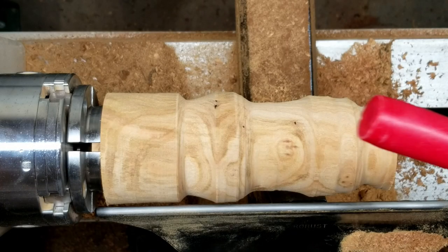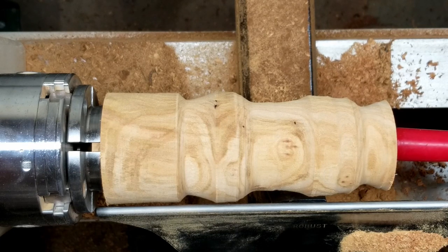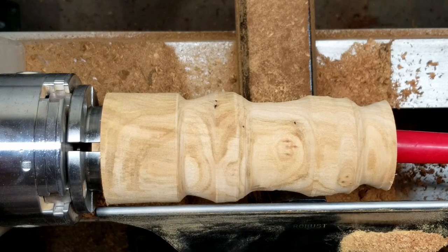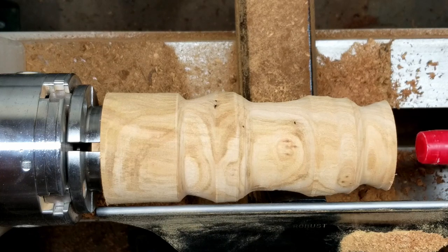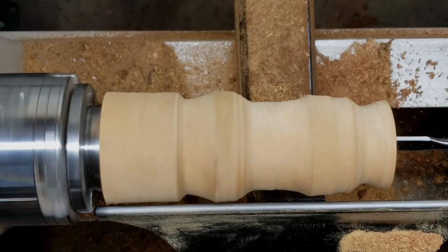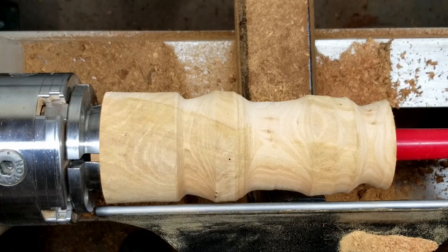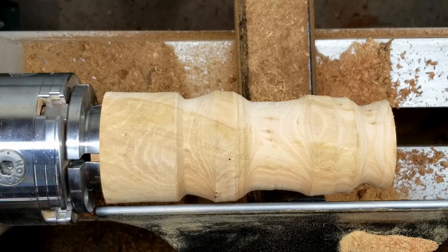Okay, so I went and got a candle from Tessa, and this candle actually is a little bit bigger even than the 13/16. So, I don't know. Did I drill it out to 1 inch or 7/8? Yeah, I think we'll drill it out to 7/8. Yeah, that seems to fit a little better. We'll go with that.